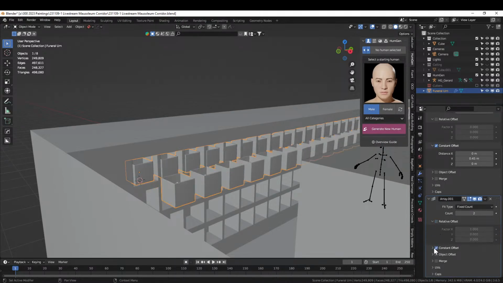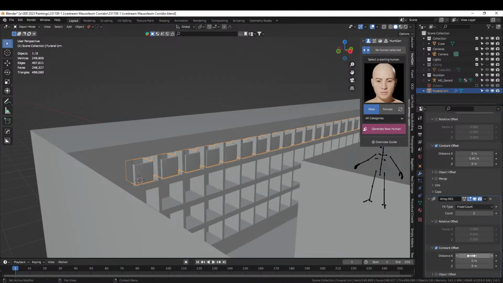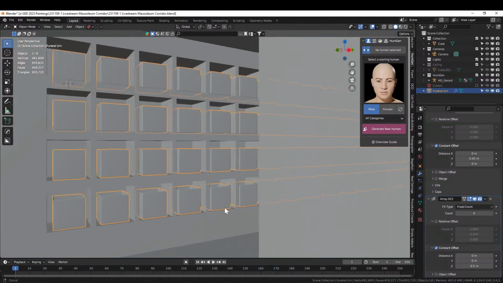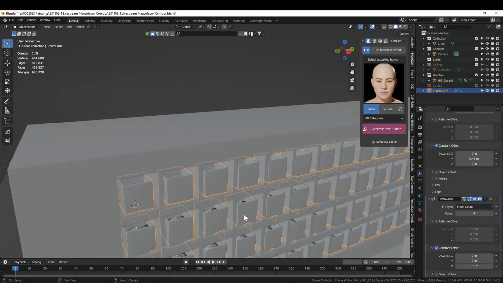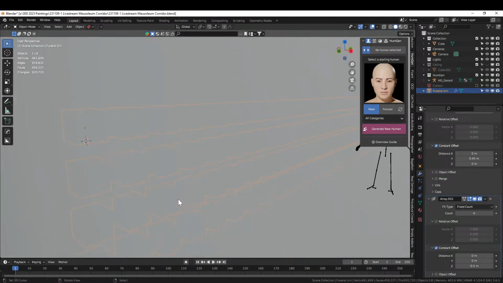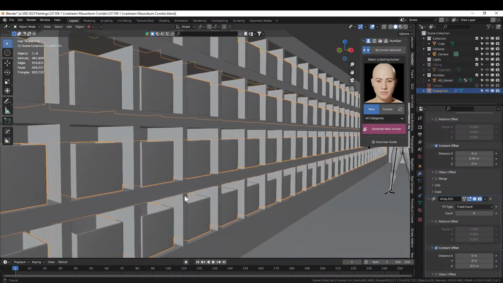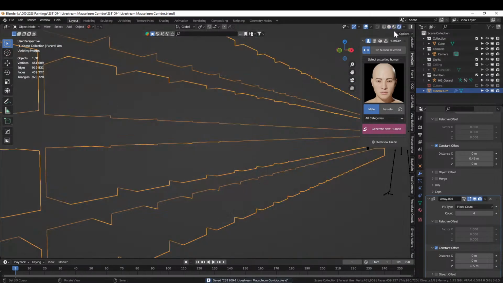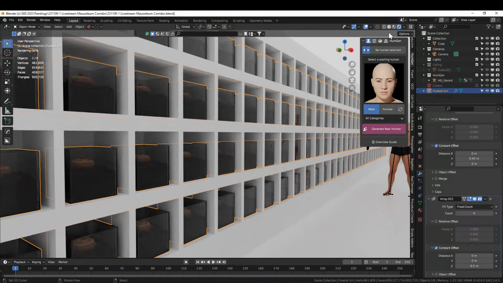No relative. Constant Z of minus 0.5. That should give us a whole wall full of cool things. Let's save and see. Yep, there they all are.